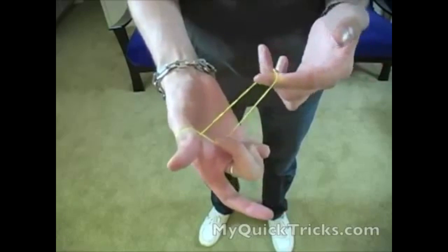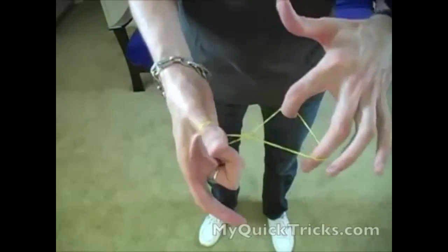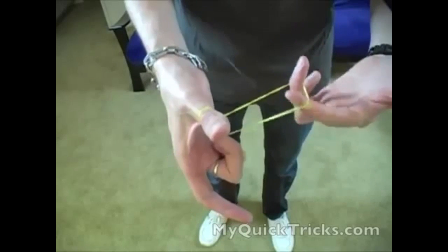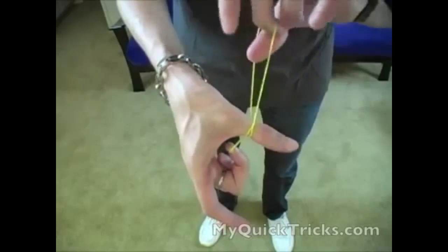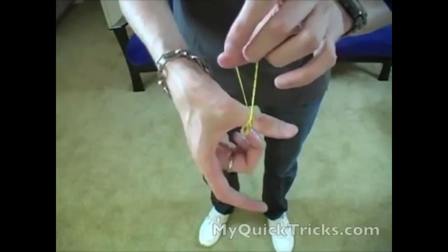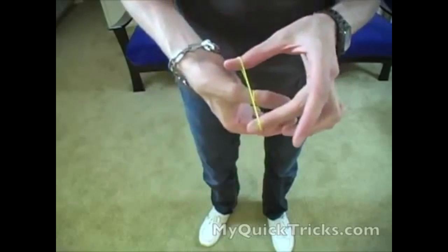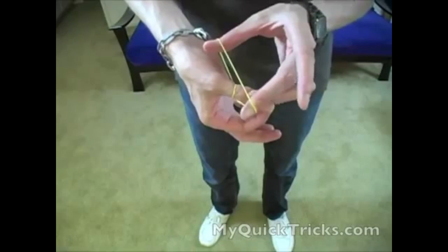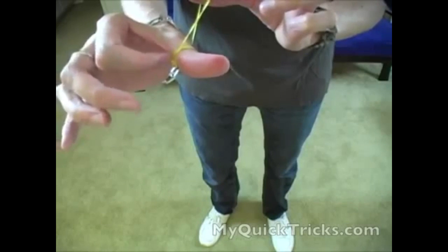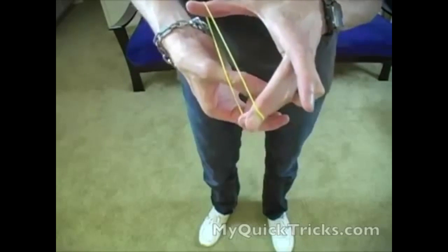Your left hand — if this is your left hand — is going to turn the rubber band over, so your left hand turns palm down and your thumb comes back through this hole here like this. You let go with your middle finger and then make sure not to flash this nub of rubber band, so you hold it like that. So it looks like you've just doubled it up. In reality, you've actually taken the rubber band and pulled a bite of rubber band, and if you pull, it pops right through your thumb.